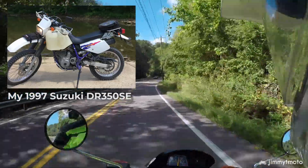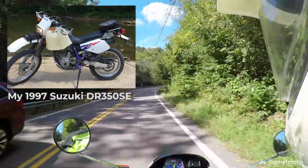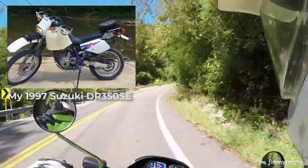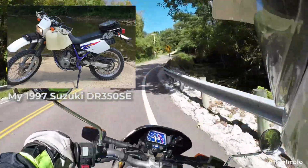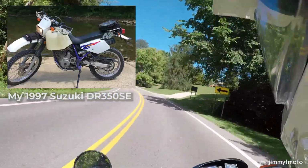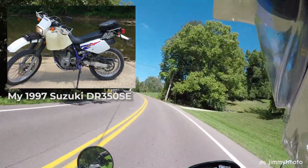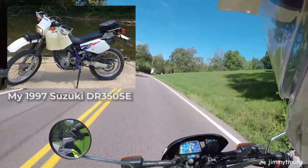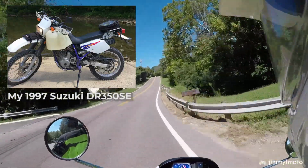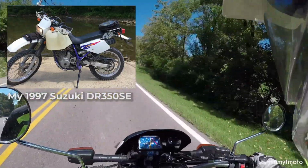I've lowered the bike, and I have a video on YouTube about that. You might have seen that. If you're interested in lowering a motorcycle, definitely check that out. And I've really customized it for me with the oversized gas tank and the luggage rack and the hand guards. Just a bunch of different stuff, and I really made the motorcycle that I wanted. So why now would I be looking at something else?